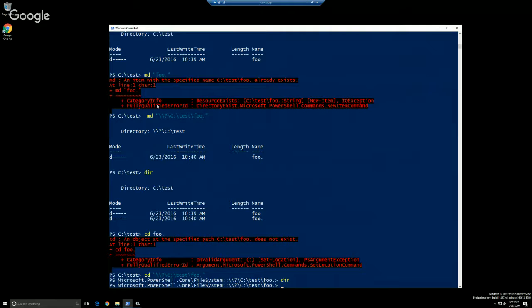Everything actually has multiple streams. It's just that there's one, and the default is a stream with no name on it. It's the data stream, and there are multiple types, and data is the one that everybody thinks of as the normal thing. So you can actually access that. I won't show that here, but I have some demos I'll do on my blog about how you can mess with that.